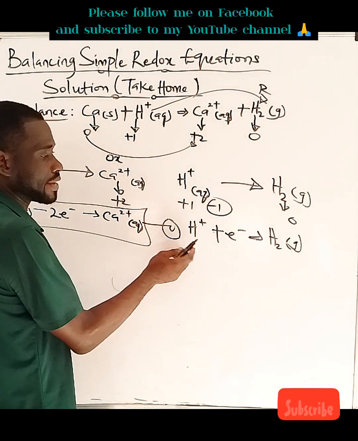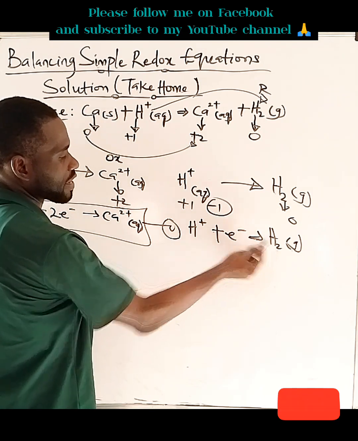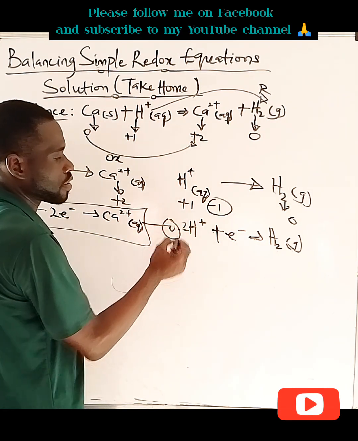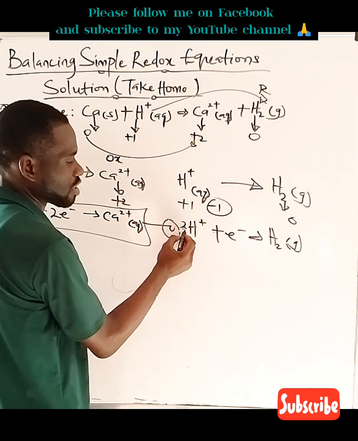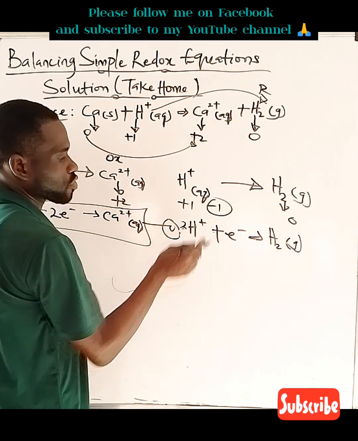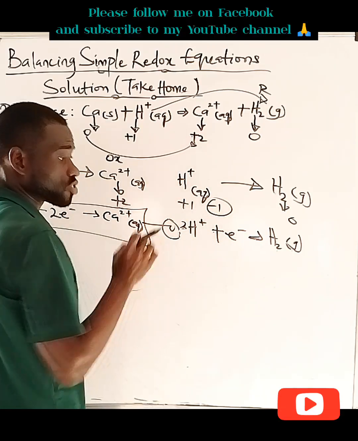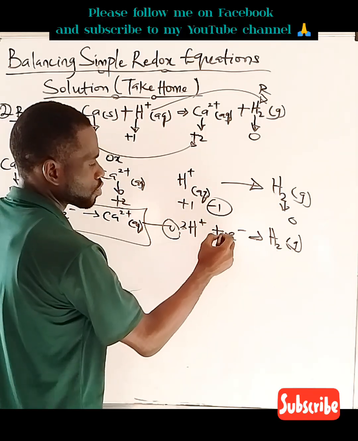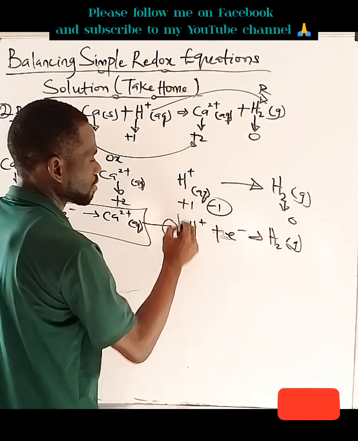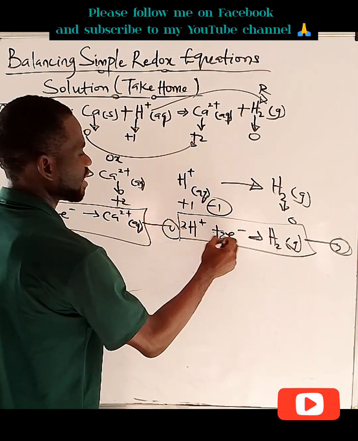On the reactant end, we have just 1 atom of hydrogen, while on the product end, we have 2 atoms of hydrogen. So we're going to add 2 to this place to make it balanced with this: 2 atoms here, now 2 has been added. Don't forget, we also have an electron. This 1 electron that was added was just for 1 atom. So for the fact that we have 2 atoms, we're going to add 2 also to this electron to make things balanced. So we have equation 2. Everything right here is balanced.